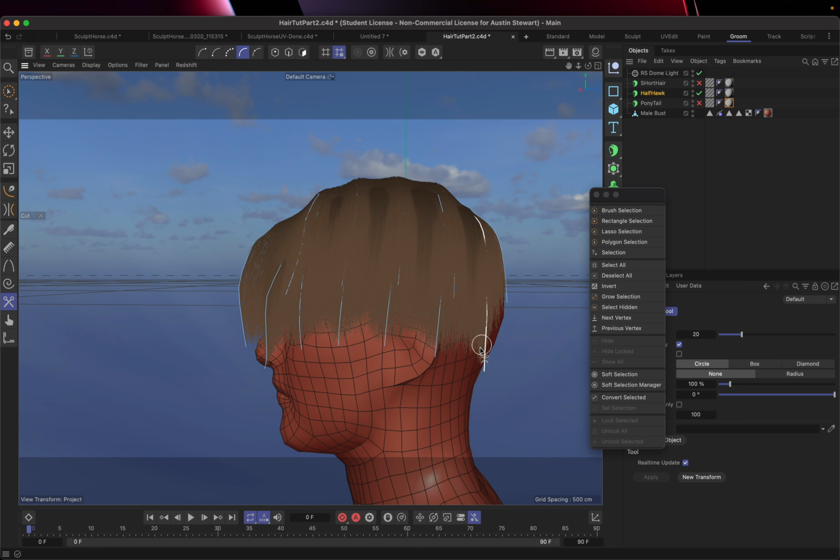So if I wanted his hair length to taper as it goes back to the back of his head, I can just start. Basically each time I click, it's going to remove the segments beyond that. Like that was a bit too much. I want some hair hanging over his ear, like that. There we go.